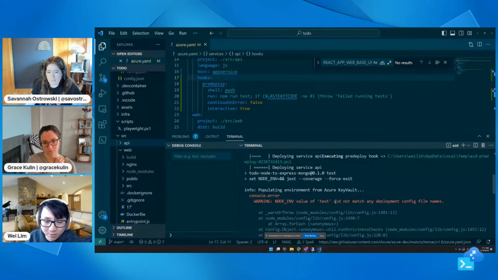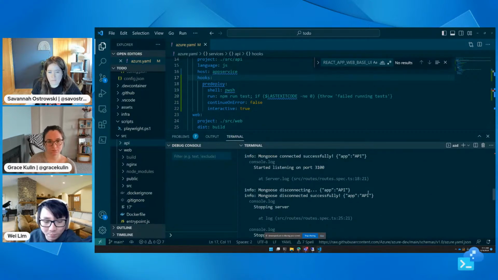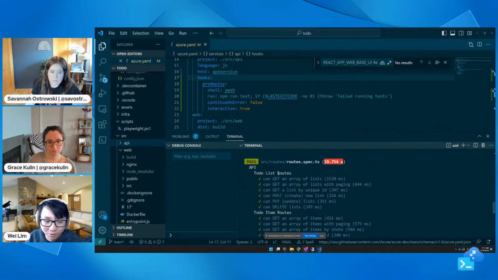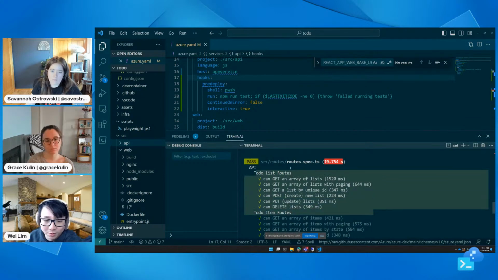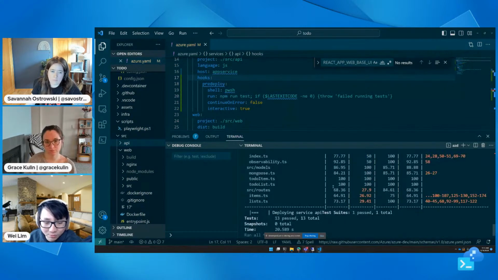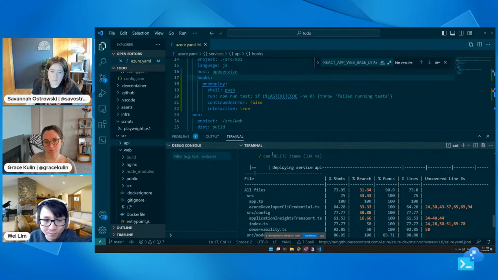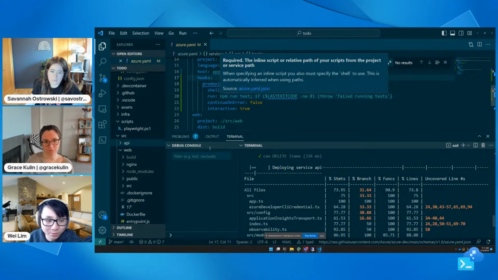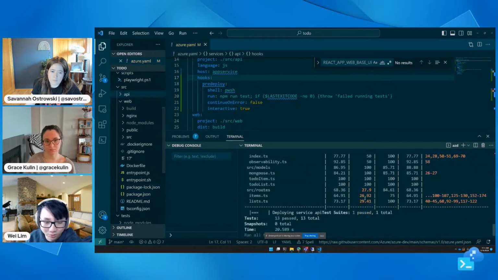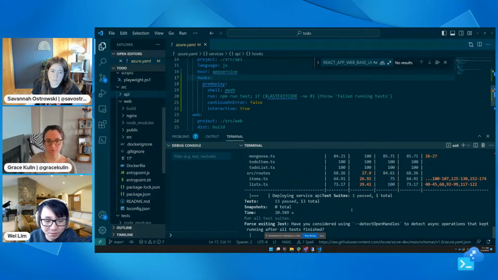There are some errors. Again, these are non-fatal errors, but you can see that down here, it actually executed all my specification tests, and printed out code coverage. So I ran npm test, right? So it's whatever I define in the package.json. But yeah, it ran all the tests. Since there wasn't a failure, we continued with the deploy. So everything worked as expected, right? All the tests passed, and therefore deploy continues. If something would have failed, we would have seen the failure exactly how we saw it earlier.